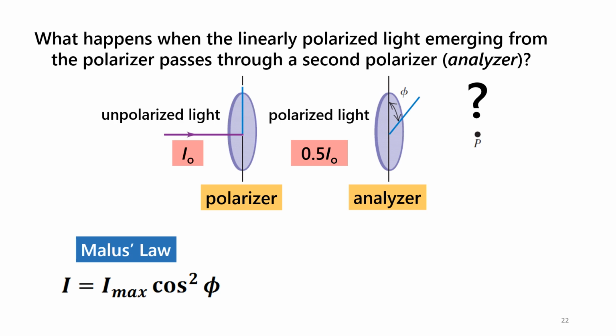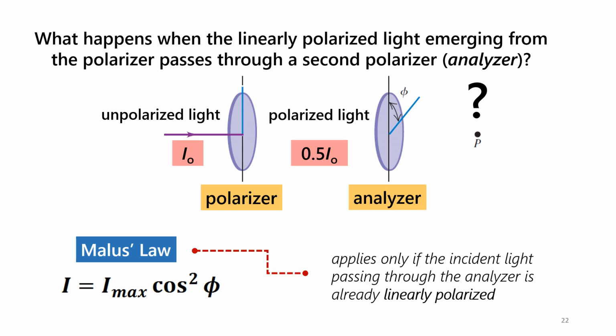Consider the electric field after passing through the first polarizer to be E. We can decompose its vector according to the sine and cosine of phi. Upon passing through the analyzer, only the parallel component, or the cosine phi component, of the electric field will remain, since the perpendicular component will be absorbed. Unfortunately, we have skipped the discussion relating the intensity of an electromagnetic wave to its constituent fields. The intensity is determined from the square of the electric field, so the cosine would be squared as well. Malus' law will only make sense if the incident light passing through the analyzer is already polarized.